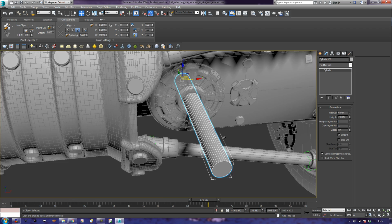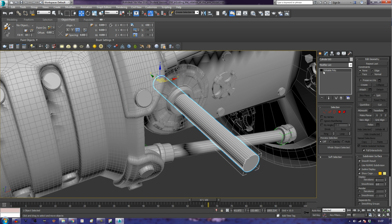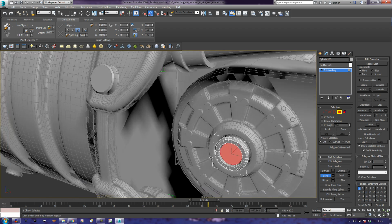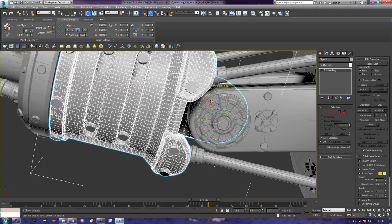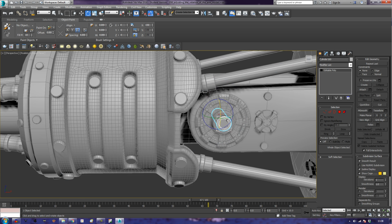And convert to editable poly. Just so that I can kind of simplify this part a little bit and at the same time add some new bits to it. So the point in this is that I can now have this one, and when this part rotates, you see that'll rotate with it. So it's up to you if you want to go for that or not, but that's an option. I'm trying to decide whether I want that or not. Nah, so I'll keep it the way it is.